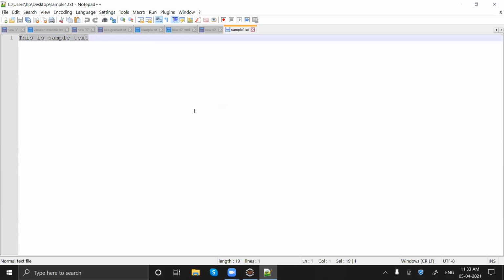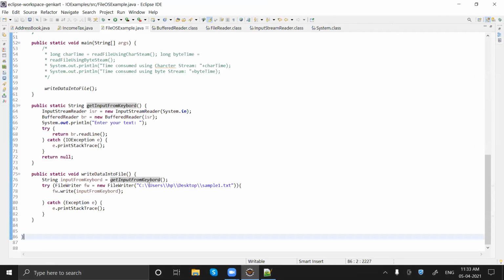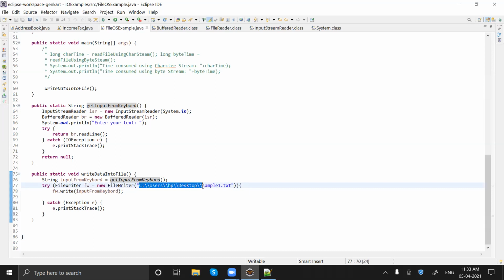Yes, please ask. Do we need to create the file first before passing that path to the class? No, not really. If you are working with FileOutputStream, the path we are passing should be a valid path, and the file will be created.